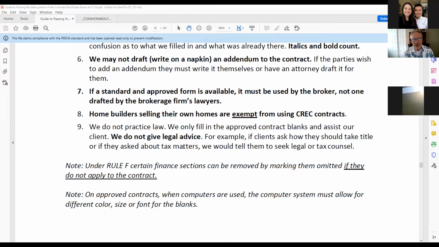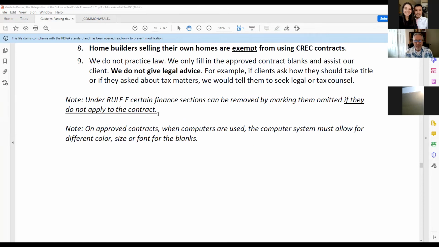And that's the question you may see on the exam: can you answer the question? When somebody asks, what title should I take, joint tenancy or tenancy in common? What's the best one for me? That's legal advice. Do not do that. If they ask, however, can you explain the differences between these? That's a question you can answer. You're expected to. But giving legal advice is something you don't want to do, or you're not able to do.